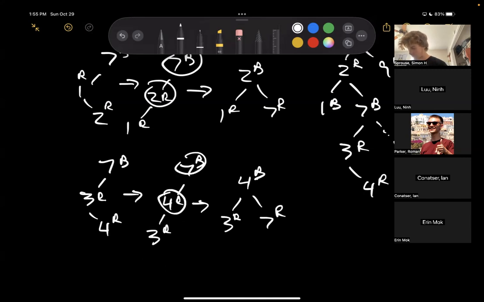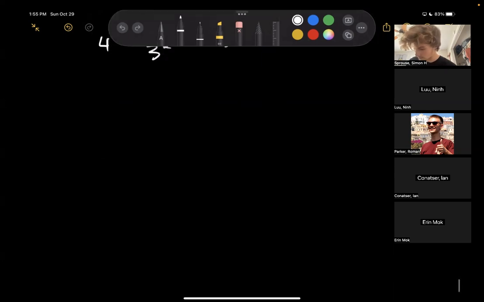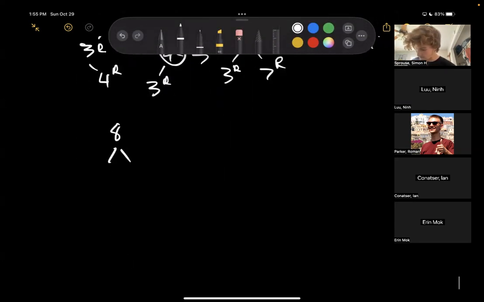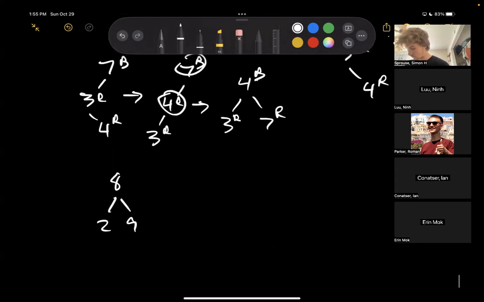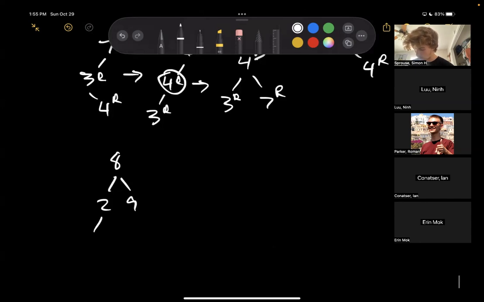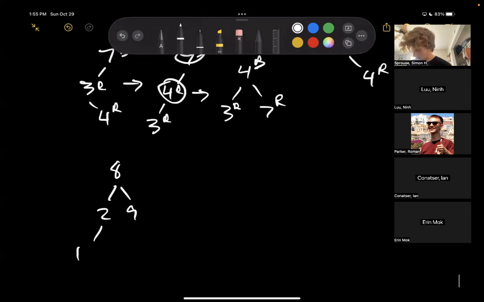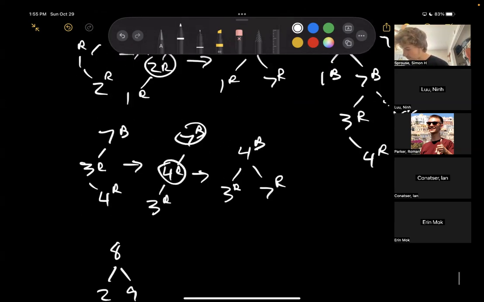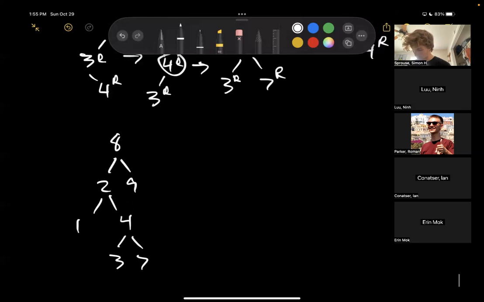It's going to give us this, and then let's plug that back into the tree. So we had, I'm actually going to redraw this for the sake of space. We had 8, 9, and 2. And then here we had 1 and whatever this new thing is. So 4, 3, 7 should be coming off of 2. And so what did we decide?